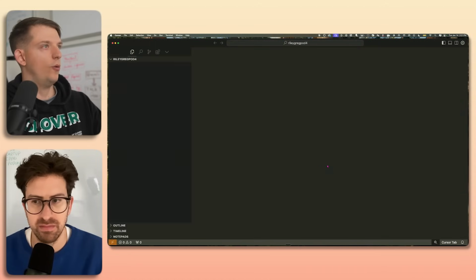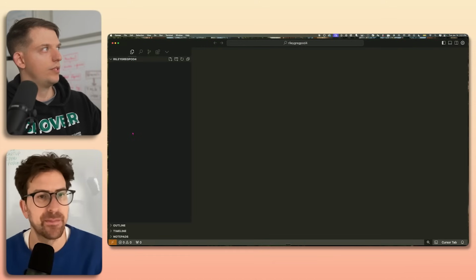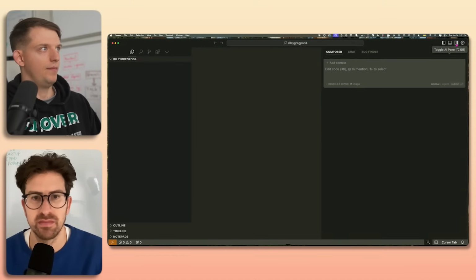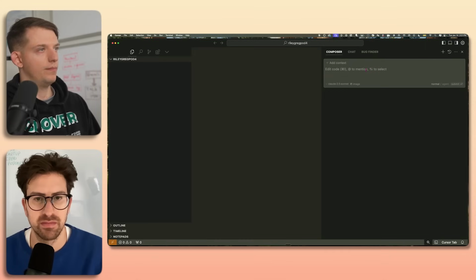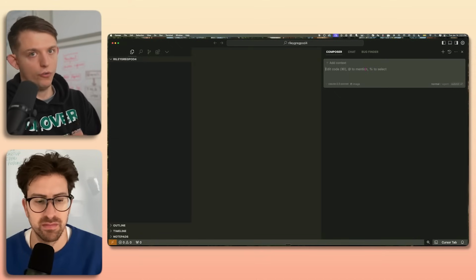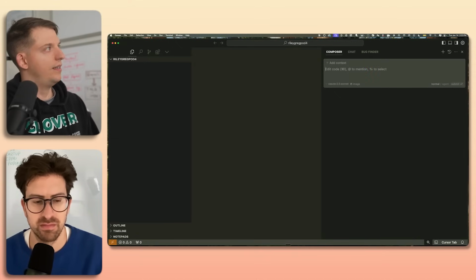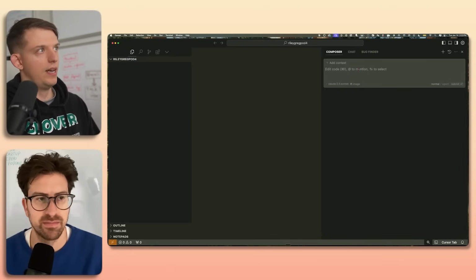And so this basically opens up a blank folder somewhere on your computer. And from here, you can press this button right here. And now we have Composer open. So all we've done so far, open Cursor. We've created a project from a folder, created a new folder with nothing in it. And the title of that folder is right here. And now we can access Cursor.